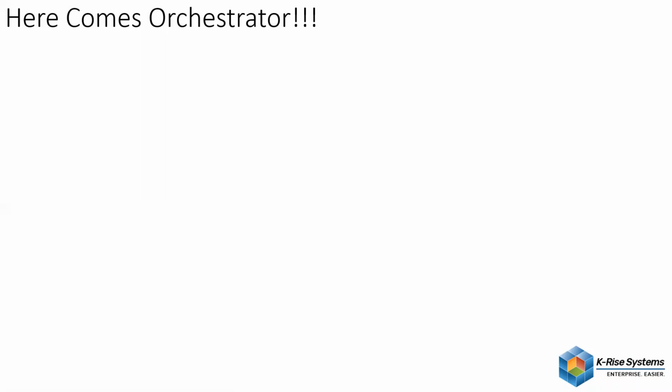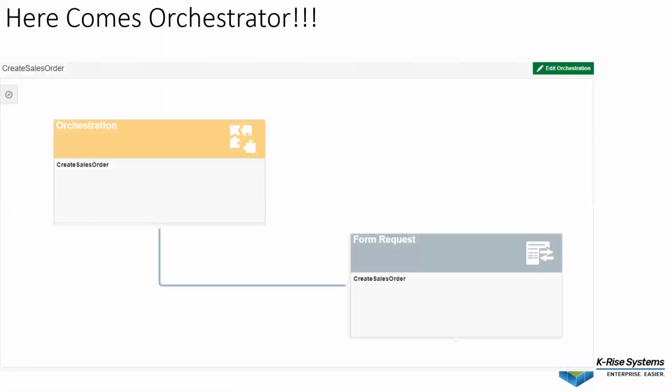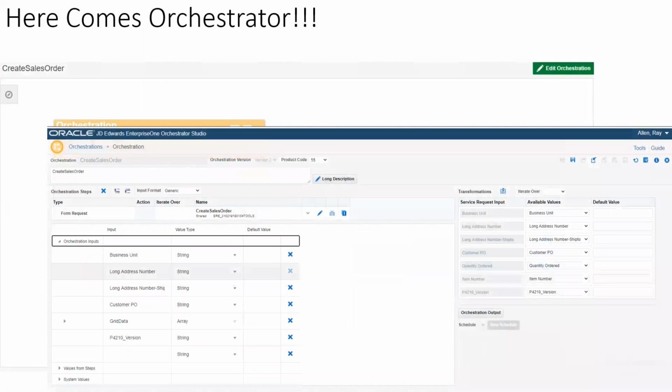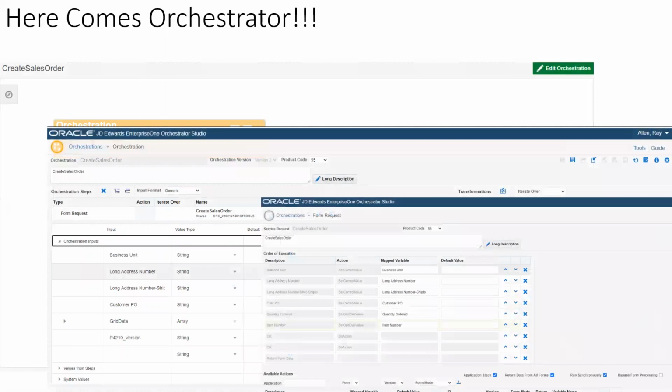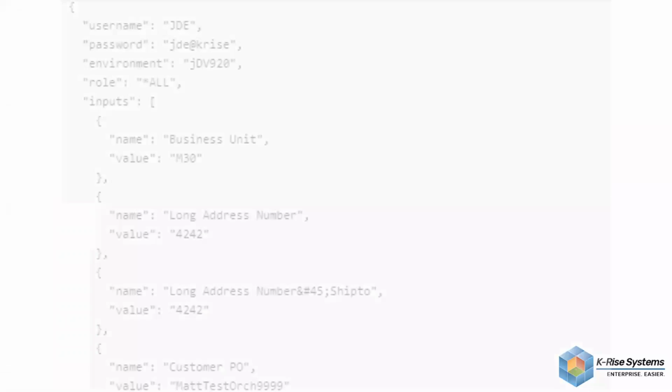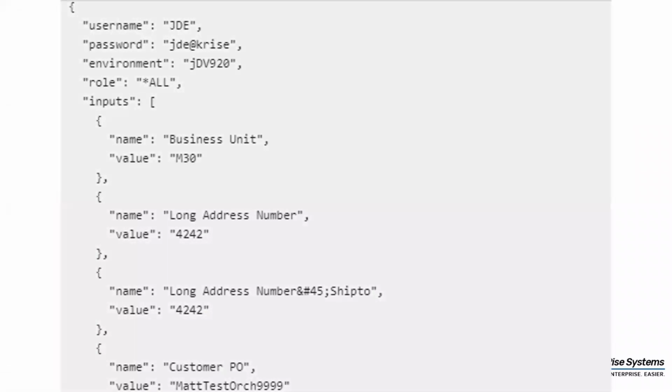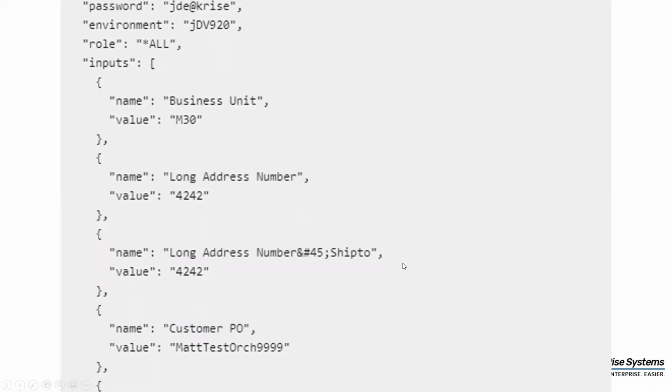We have Orchestrator ourselves. We ran the macro. The macro generated the fields for us that we needed. We finished that up, and it generated the JSON string. Now, if you've never seen what Orchestrator generates, this is it. This is what Ben is going to show you in the demonstration.